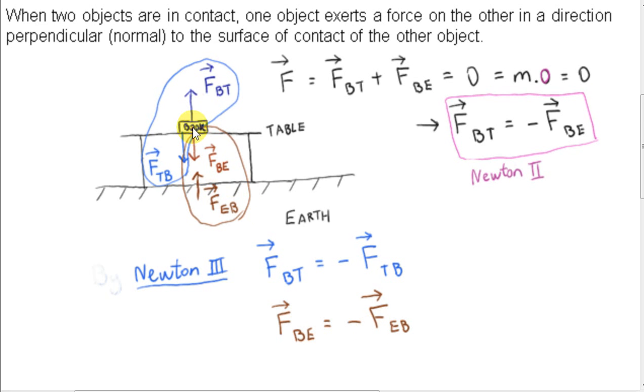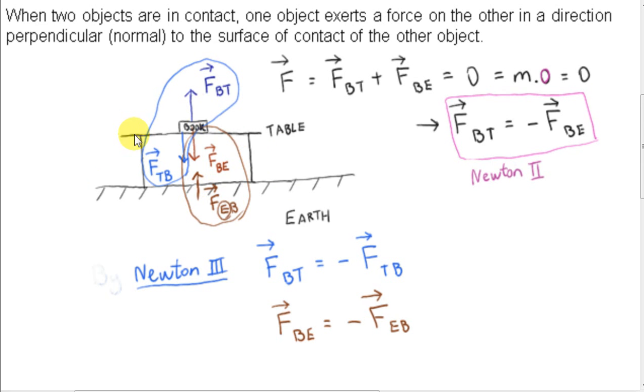See, there's no contact between the book and the Earth. Well, unless you include a table as part of the Earth, I suppose we could talk about a contact force, but the book could be hanging from something, and the book doesn't have to make any contact with the Earth. So by Earth here, we could just mean everything underneath the book except the table. We could just remove the table, and then you can see that the book and the Earth are not in contact.